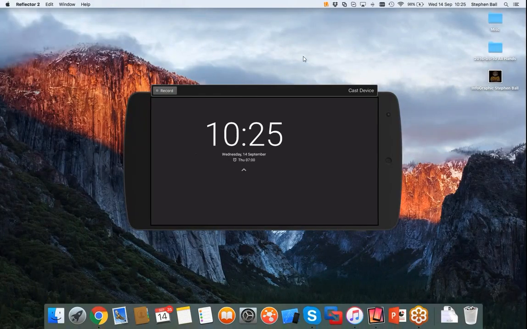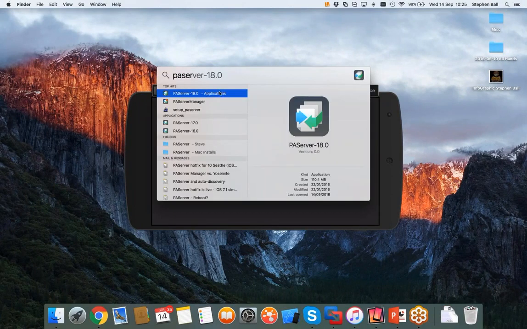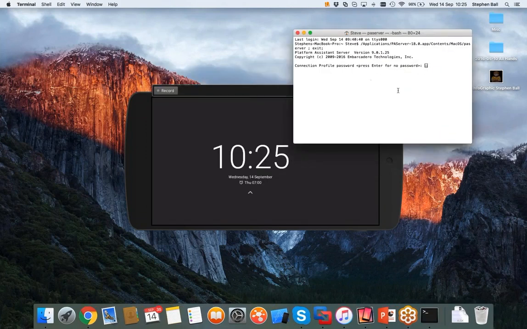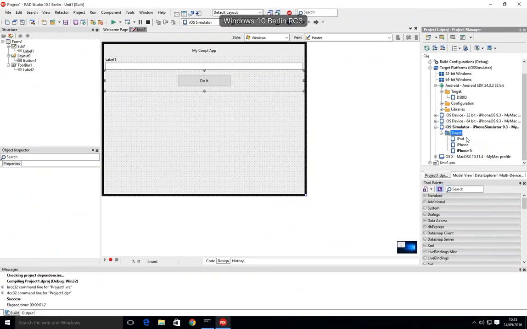So I'm going to jump back to my Mac and open up PA server. And if I now come back, I can refresh my targets. And I should get a nice long list of targets up here.